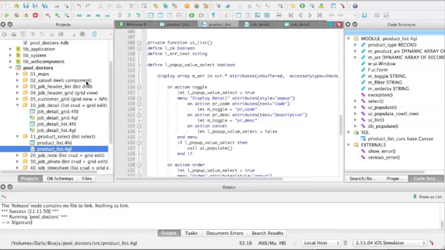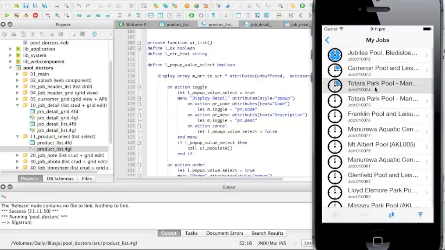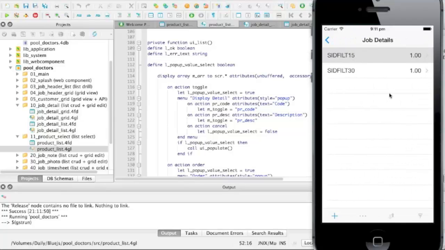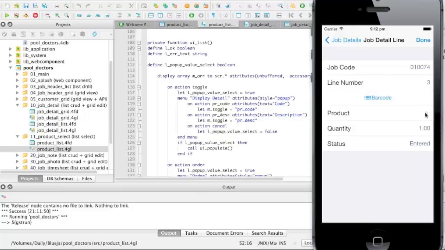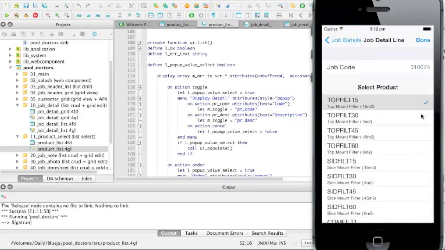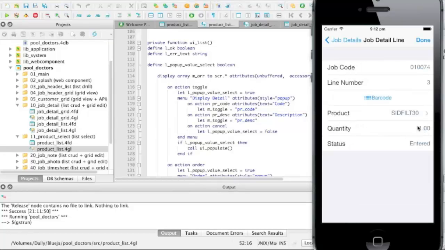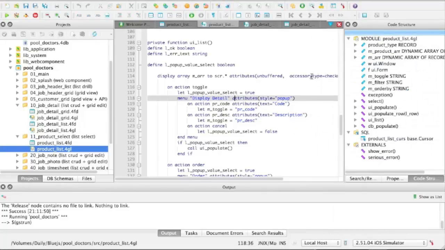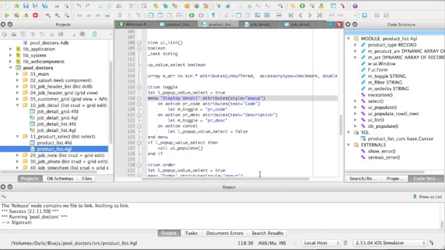So if we look at that list, adding a row, selecting from the product, we'll see we don't have a greater than sign on the right hand side. We have this tick which indicates which row is the current row and which one I've ticked on. So that's the function of that accessory type. We want it to be a check mark, which we saw.